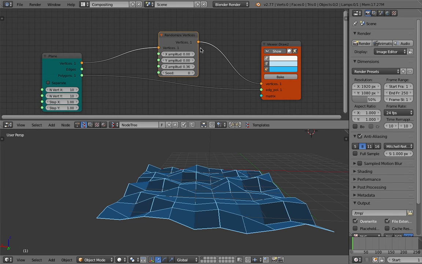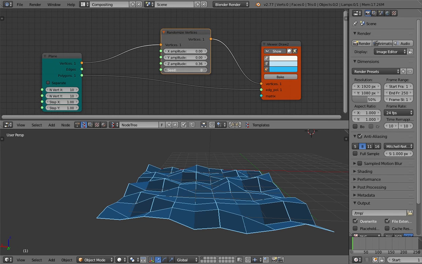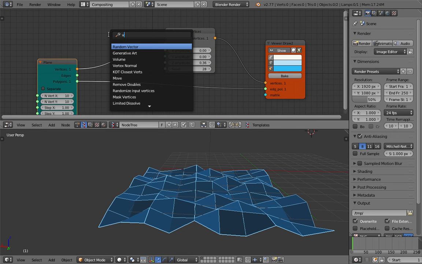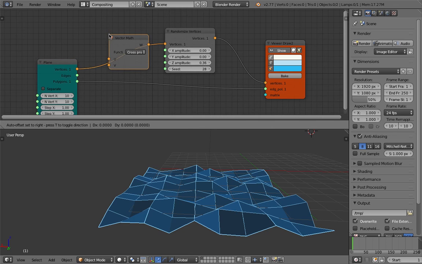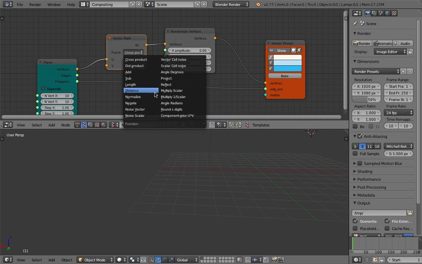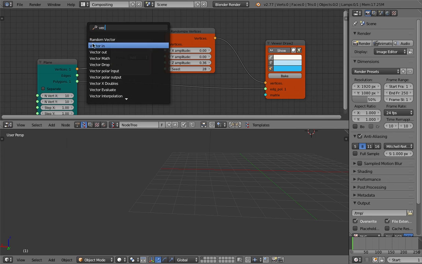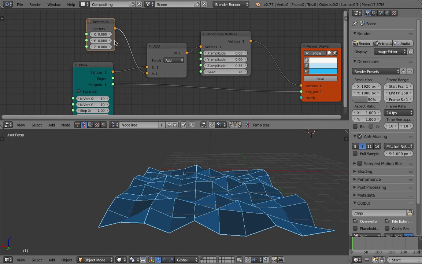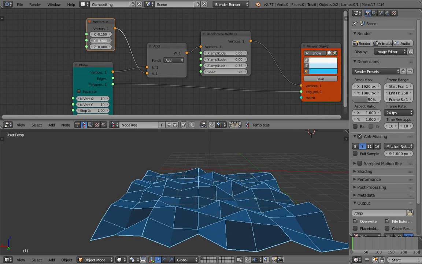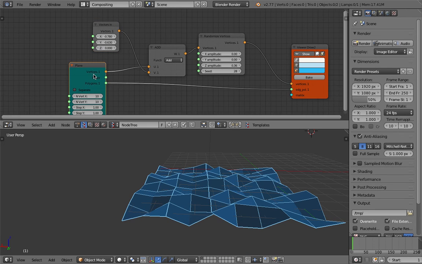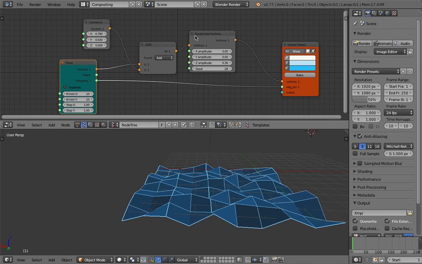It's not a random. It's probably random. I don't know. Let's try to push the vector and have a look what's gonna happen. Let's add it, vector in, and then just push it. Oh, of course that's gonna push the vertices, not the noise.